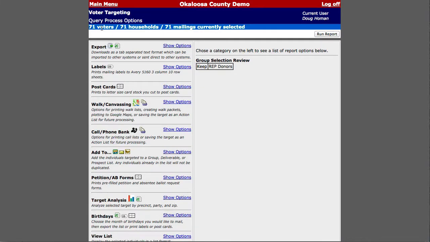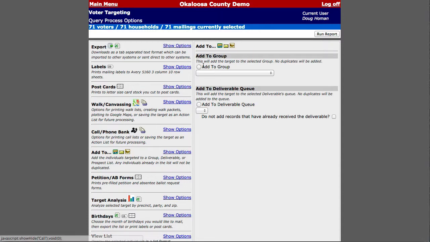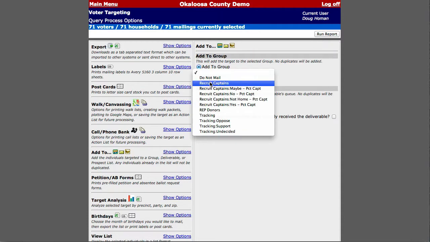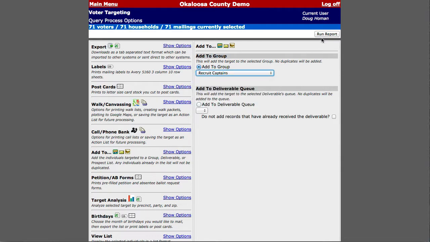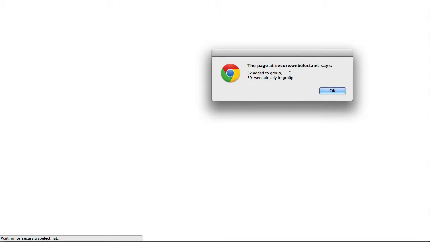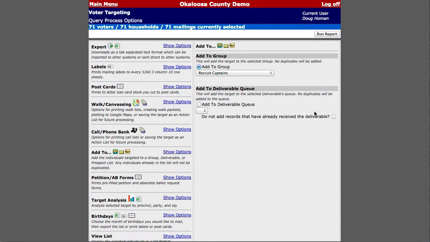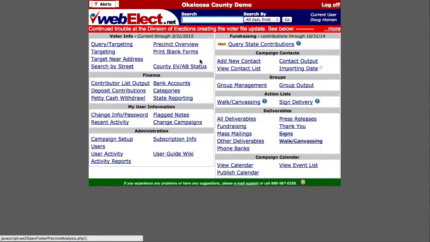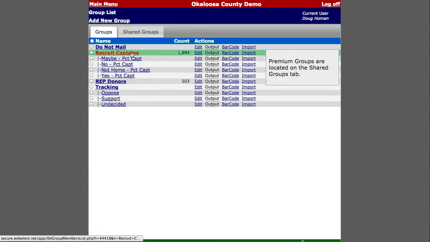So 71 of those are in those precincts within that age range. And so when we do add to group and throw them into our target, we can see 32 have been added. 39 were already in there based on their voting history.